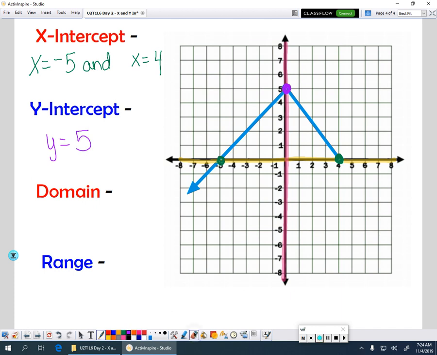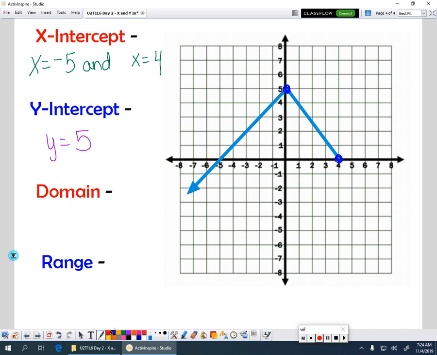Okay, let's talk domain and range, and I'm going to clear this board up a little bit just so that these other lines don't get in the way here. Oops. It got rid of my endpoints. So give me a second. I'm going to draw these endpoints back on. I had an endpoint here. I had an endpoint here. Sorry about that. All right, so let's talk domain and range.